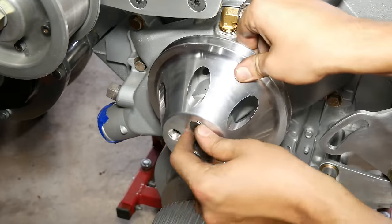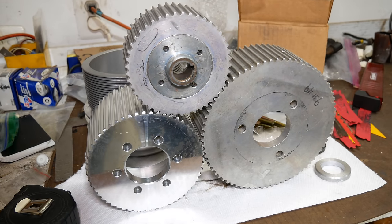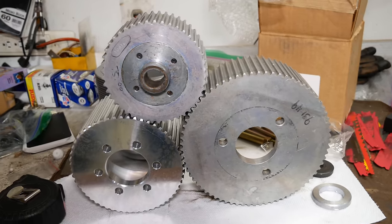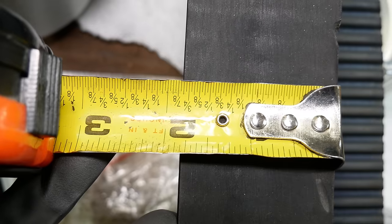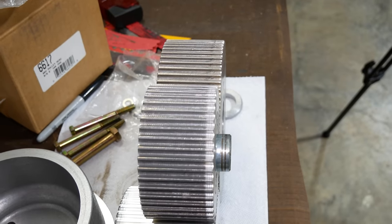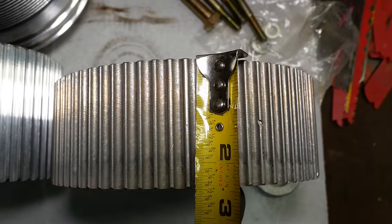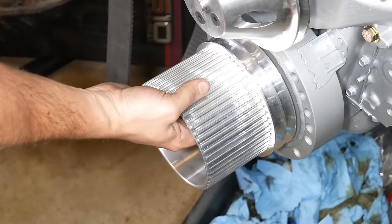And once the water pump pulley has been reinstalled, we'll take a look at a different type of pulley. These are all for the supercharger belt drive. Those two lower ones are a 55 and 72 tooth, and I'd like to be able to use both interchangeably on this engine. Our setup uses a 2-inch belt, which actually measures out to about 1 and 7/8 inches. Two of these pulleys are made for that width of belt, and one is made for a 3-inch. For our setup, that 72 is definitely going to need a spacer, but the extra width of the 55 tooth actually comes in handy, and it looks like it won't need one.